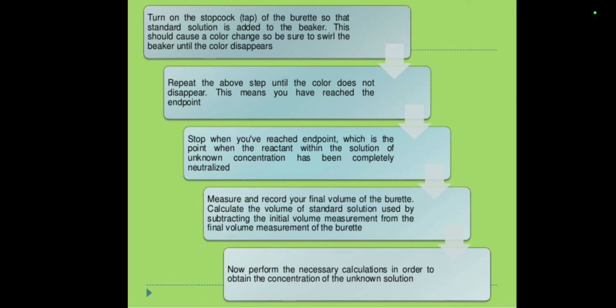So please be informed that the steps should be in order. There is no such thing as changing the first to the second step. No, it should be in order. For you to have a successful titration, you have to follow in order the steps and procedure in this experimentation. Did you get the point?